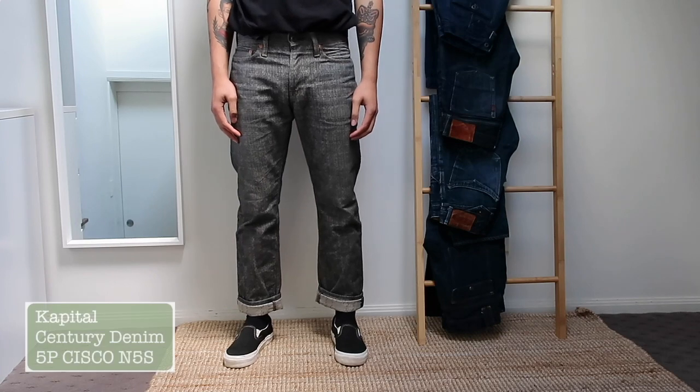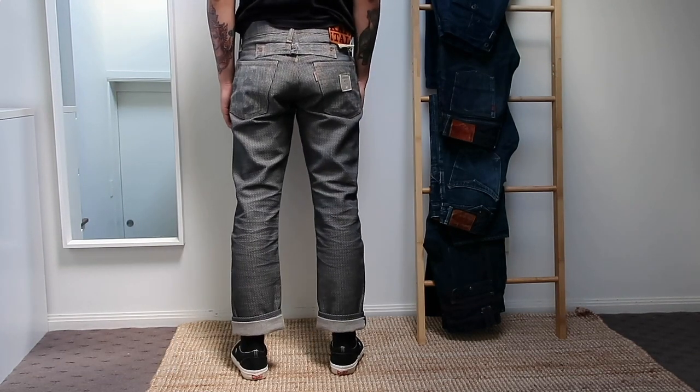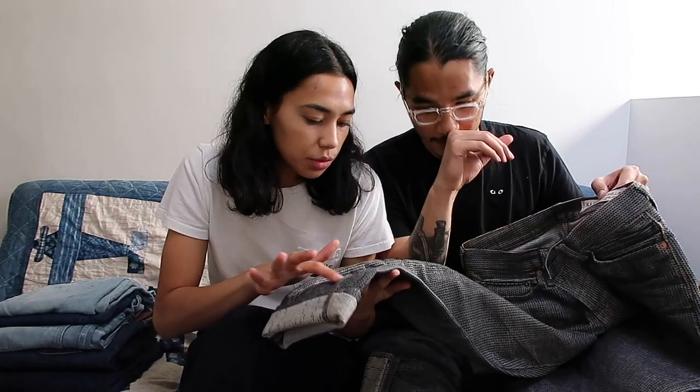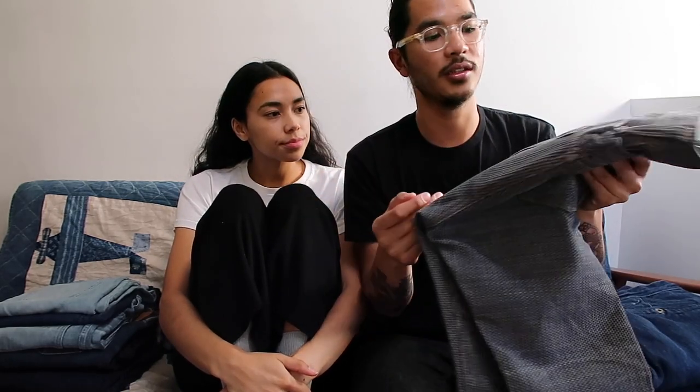If I don't know what to gift Jackie, I just buy these. Next is a pair of Capital Century denim. I love it because I was trying to experiment with other types of denim — something new and different. The look is very different to the usual denim jeans that you see. It's like a woven session — I would say it's still sashiko. You can see it's a different pattern on the front and just a normal pattern on the back — very even. It's so cool. And Jackie loves this because I'm a big fan of the cinch back, and she can kind of tighten or loosen it when she wants to wear it.